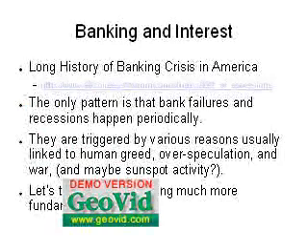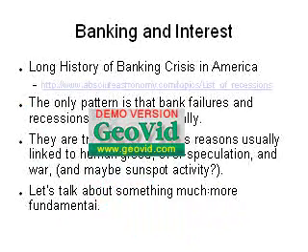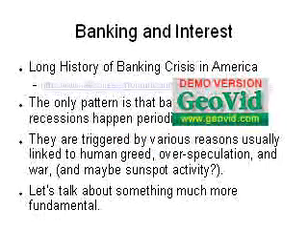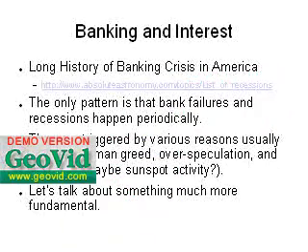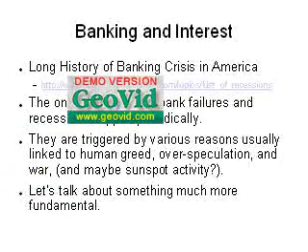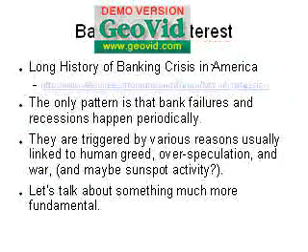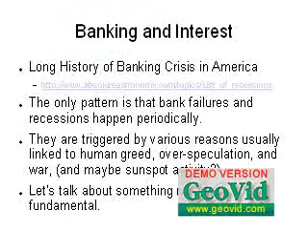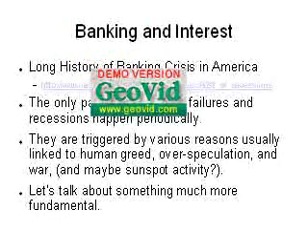Now, the only pattern here, when we look at this list, is that banking failures and recessions happen periodically and regularly. And they're triggered by various reasons, usually linked to human greed, over-speculation, and war, and as some suggest, maybe sunspot activity. But let's talk about something much more fundamental.